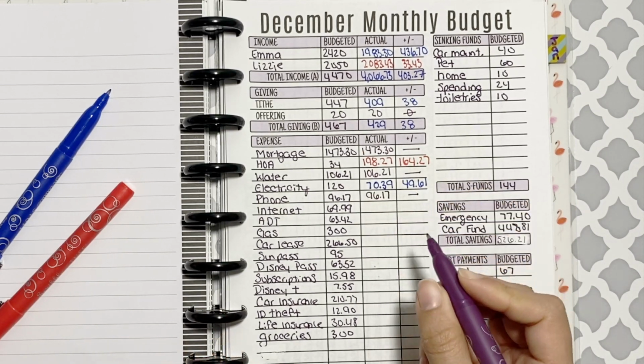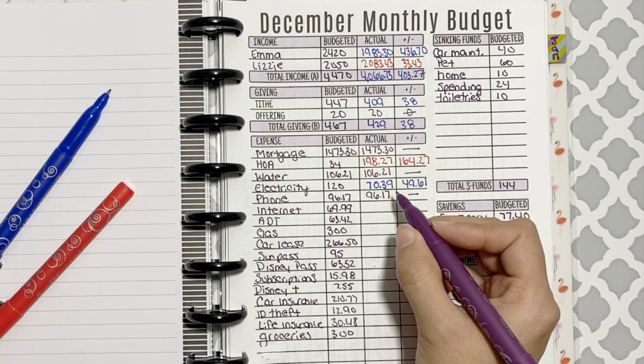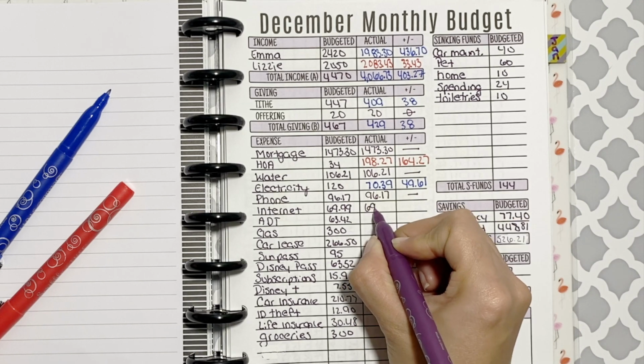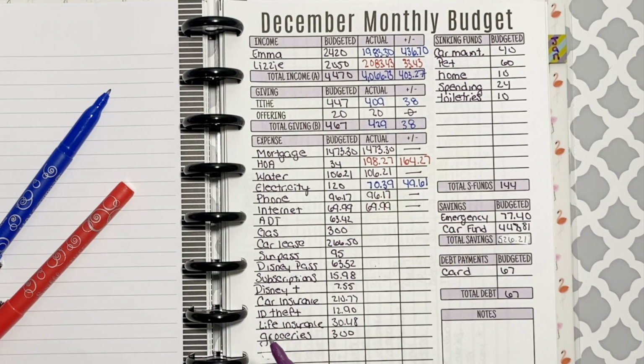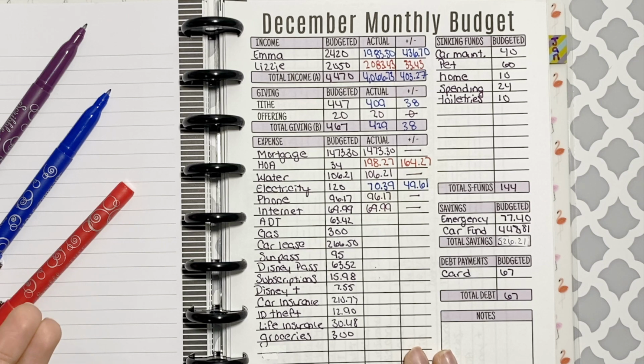That does not change. Our internet bill, this has not changed either. We are planning on calling to have this canceled and then opened in my name to see if they're able to give us a savings of the promotion, because I have called to see if they're able to give us the promotion. They told me no, that we don't qualify for that. So it's only for like new service for new customers.